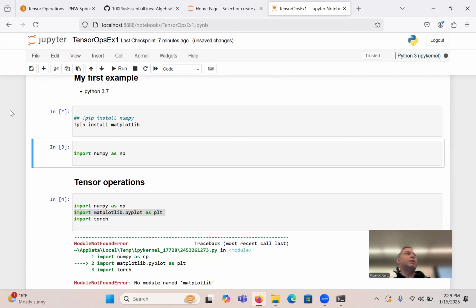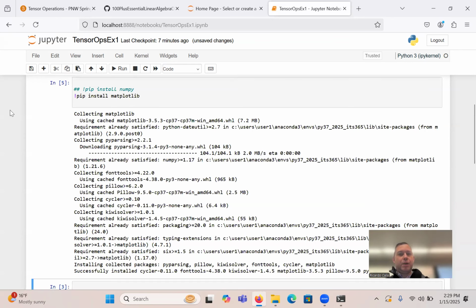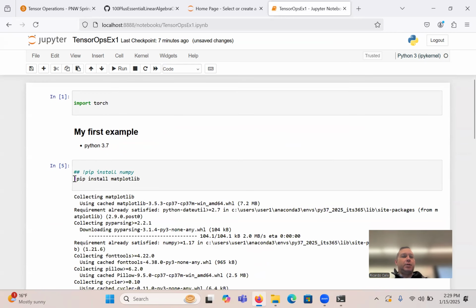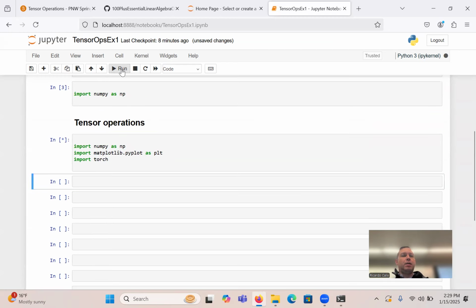If you need a package from Python for some task and it's not available, pip install. Here it is, successfully installed. Now I'm going to comment this out, leave it there, and hit run again. Now we can go down here and hit run, and as you can see, it's thinking. It finished with no errors, so we have successfully imported these libraries.